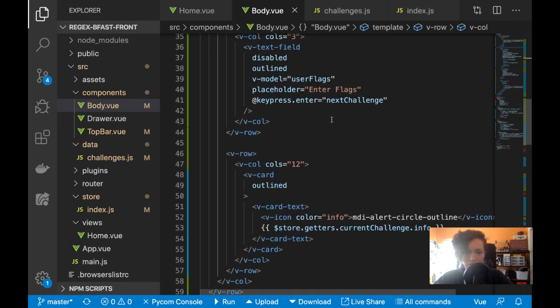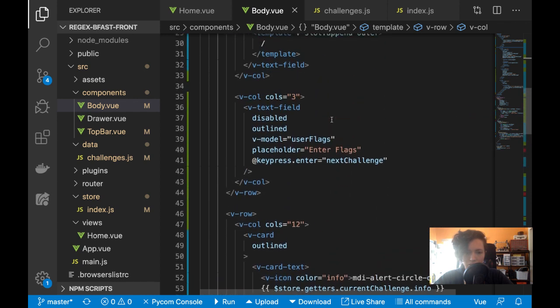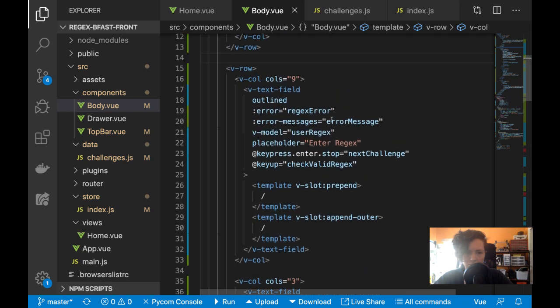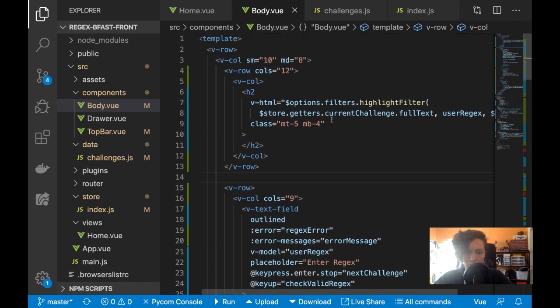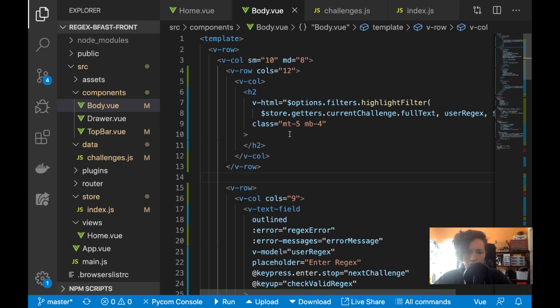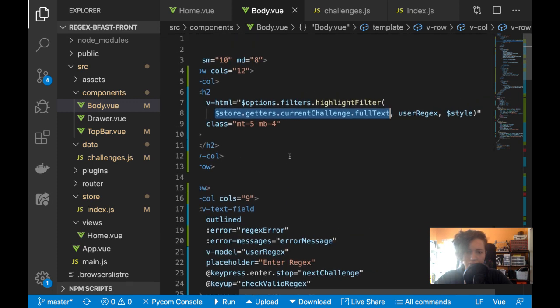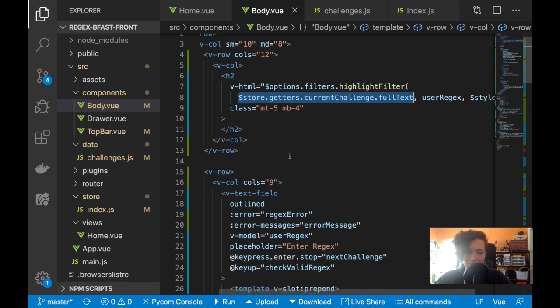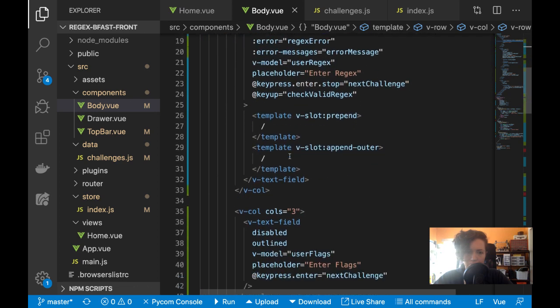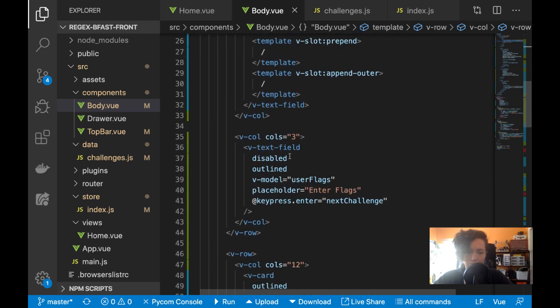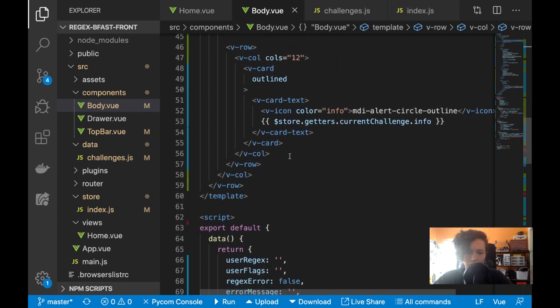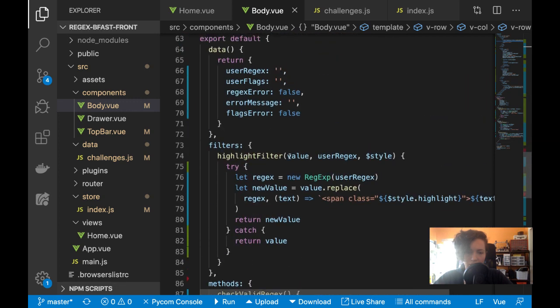So, current challenge. Dot full text. So I still have full text here. And then somehow I have to get the part that they want to match in here.